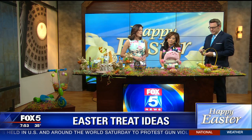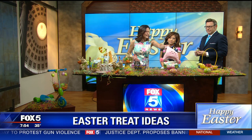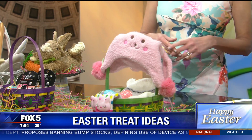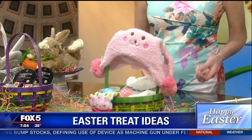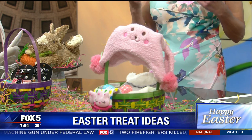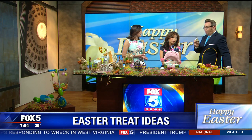You also want to keep yourself warm — winter's not over yet. We have the Flip Side pillow, which is actually a hat. I decorated it on the handle of the Easter basket so you can get creative with these. It's made from spandex so it's stretchy. My twins have really sensitive skin and they're always itching in their hats, but these are made really soft so you won't have that problem.